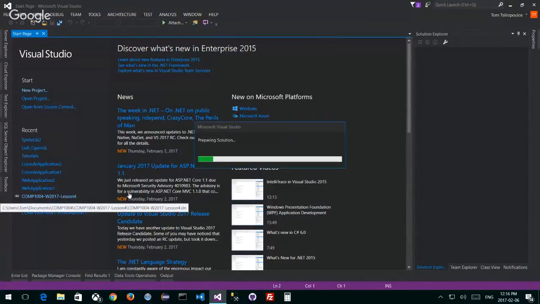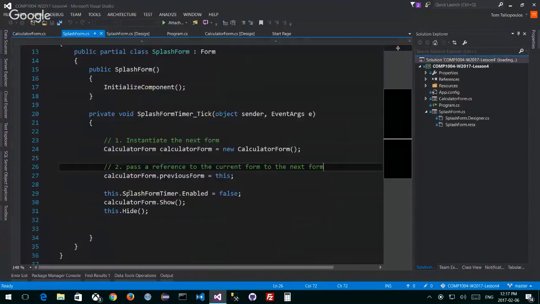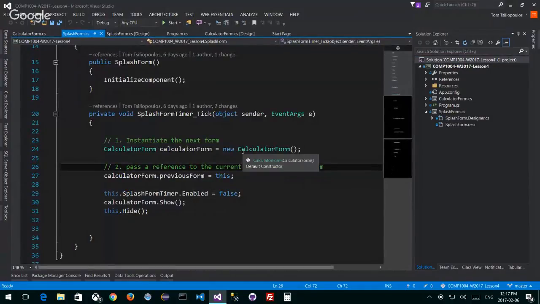1004 lesson 4 was what we did last week, and we're going to make a template. Remember, I told you need to do a template for your exam. It's 100% going to be required, so please don't forget to know how to do this. This is important knowledge. Even though it's a little bit of Visual Studio stuff you need to know, it's still required.